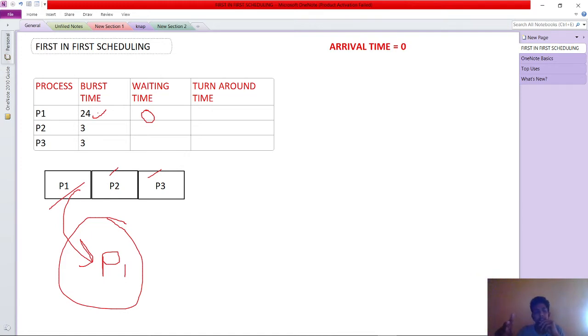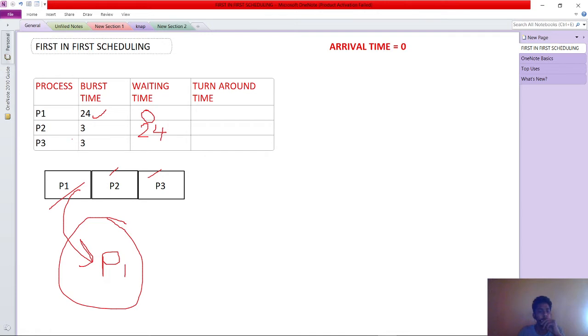The time that P1 is going to take for execution is 24 milliseconds. So P2 should wait 24 milliseconds, that is P1's burst time.